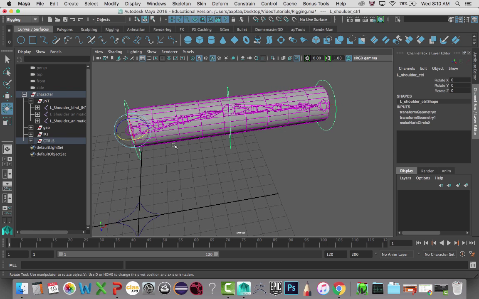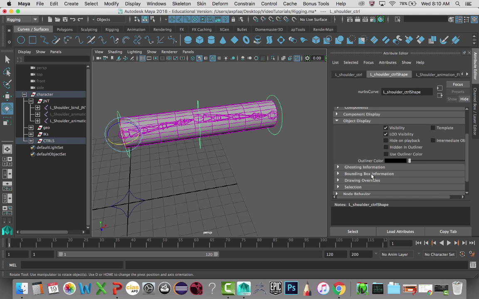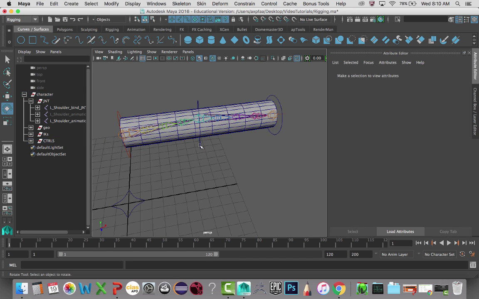We may also want to consider going to the attribute and color coordinating these. This is going to be the left side, so we can set it up as object display, drawing overrides, enable overrides, and choose a color. Let's say I chose red.